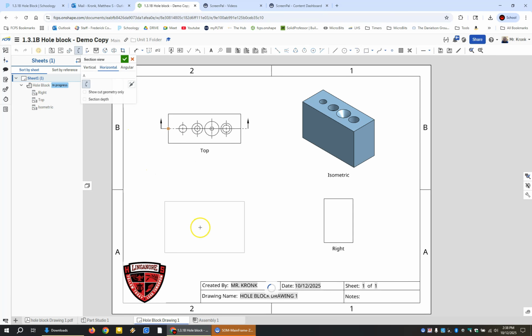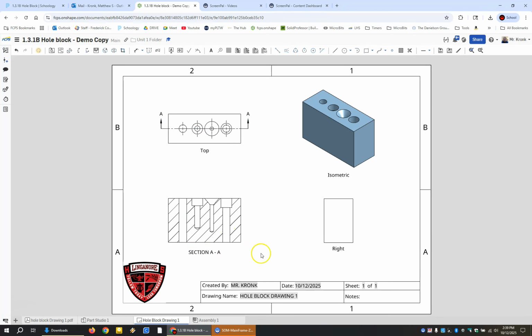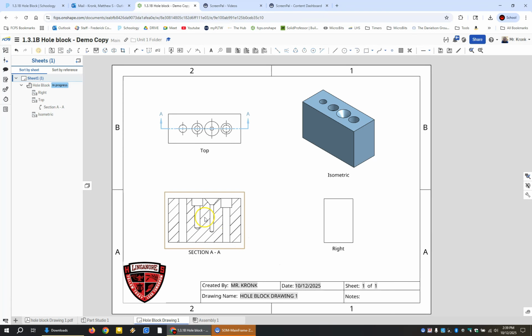Horizontal cut line. There we go. Yeah, when you do the section view, you have to tell it's a horizontal cut. So make sure you do that. All right, and then pull it down here. We're going to put this where the front view was. Go ahead and drop it in. Notice how it has all these nice lines to show that we're looking at a section view. And tap escape once, twice.